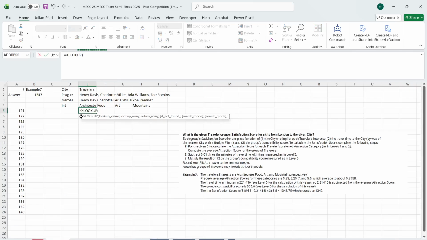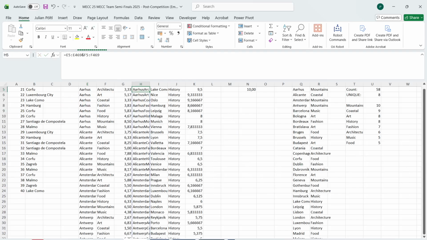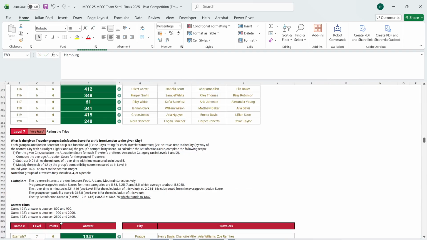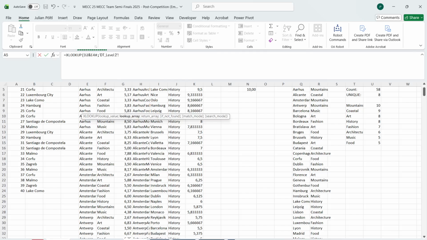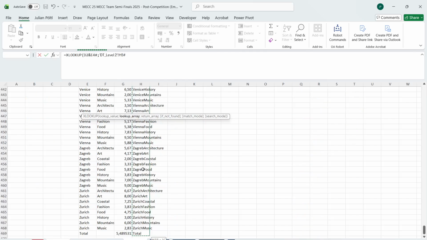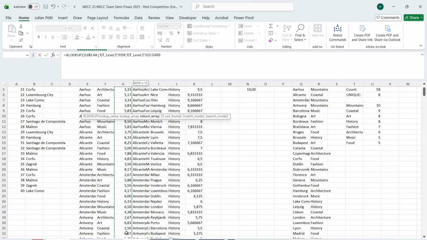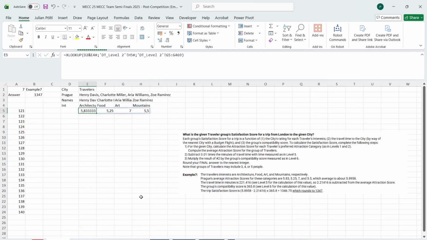Okay, XLOOKUP. Was it done? City and interest. XLOOKUP, city and interest in this computed column to save time, and this average score of this.